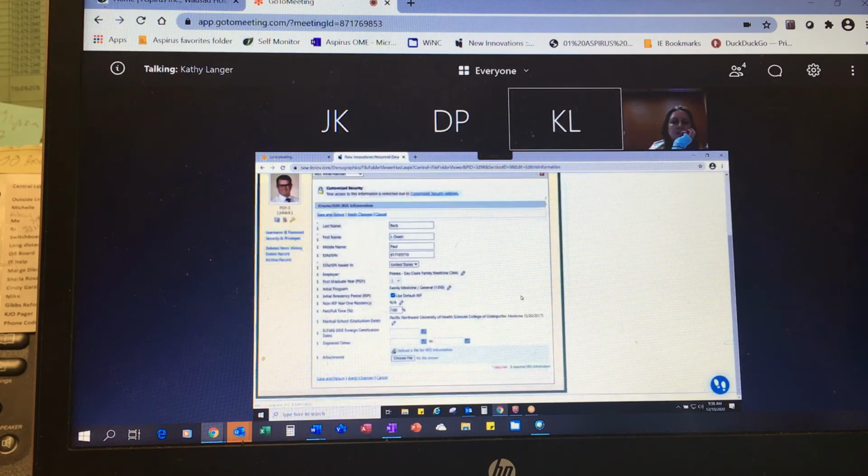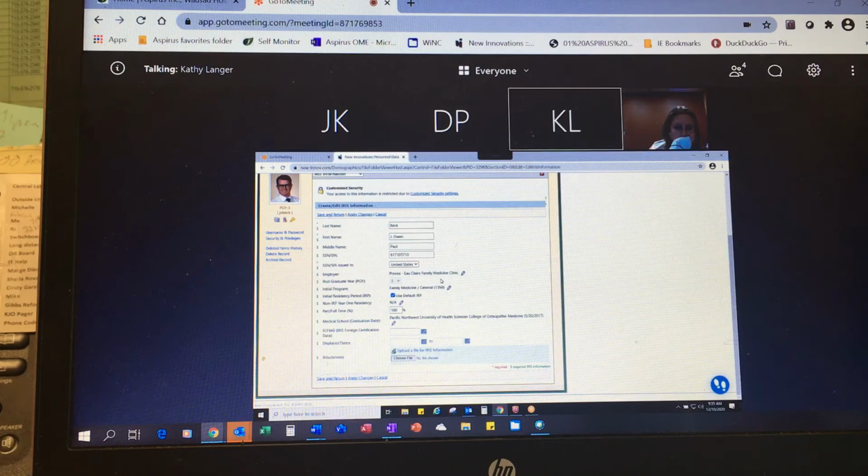All right, so we're going to ignore that customized security for now because we're going to fix that later. But what needs to happen is all this information needs to be filled in. You have to go through each of your residents to make sure it is filled in. The IRP has to be filled in. You need to have their medical school information.